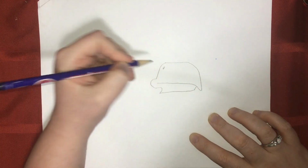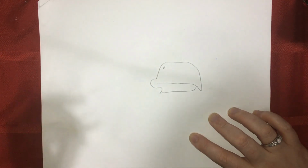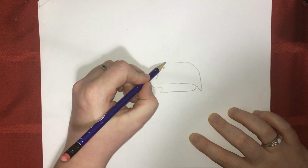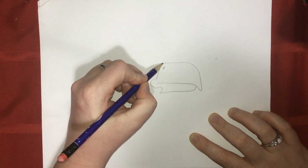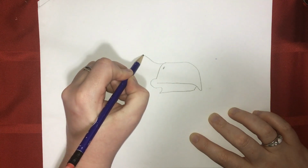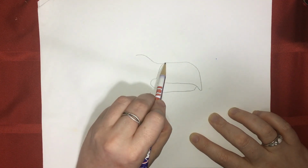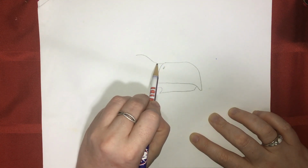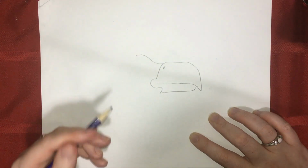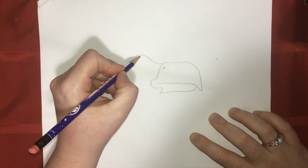I'm going to create a small oval for the nostril and begin my eagle's eye. Eagles, like we said before, are a symbol of bravery and strength, so they usually look a little tough. So the line that I'm going to make for the eyebrow is going to kind of be an S line curving upward. That's going to give it the expression of looking tough or serious.